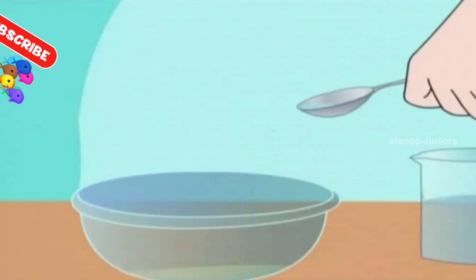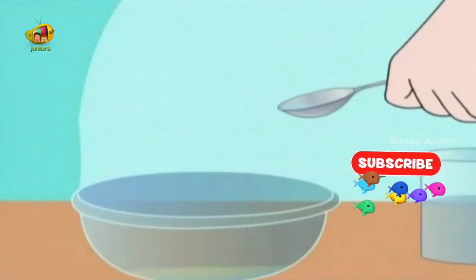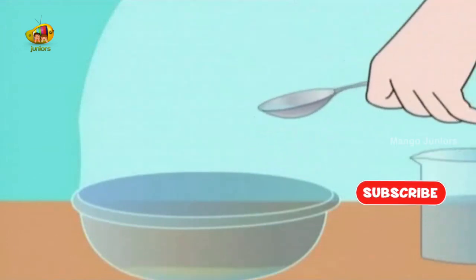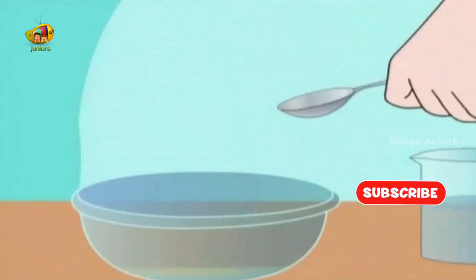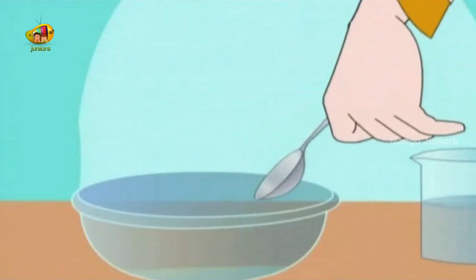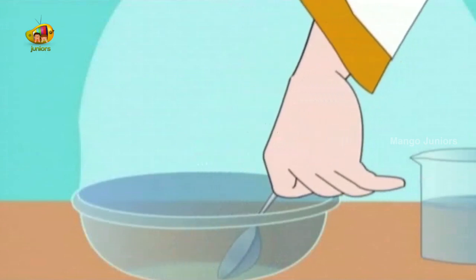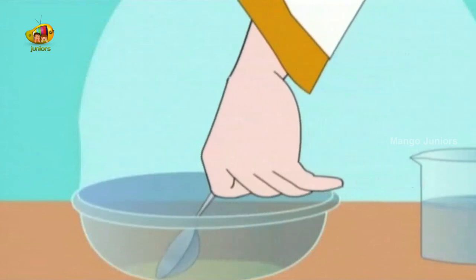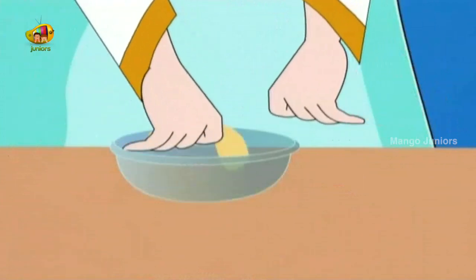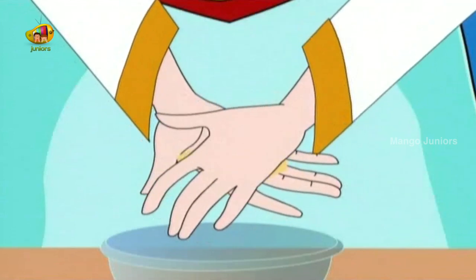If it is too hard to stir, add a little more water. If the mixture gets too watery, add more cornstarch. The mixture should be fluid but very hard to mix. It should feel like thick mud. When you think that you have the right consistency, scoop out a handful and quickly roll it back and forth between the palms of your hands.